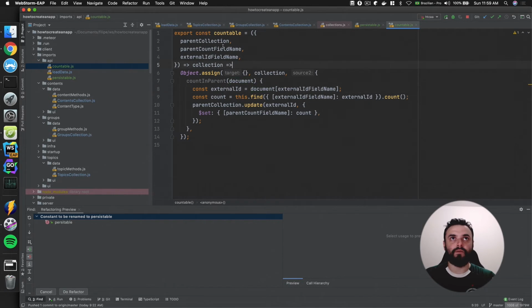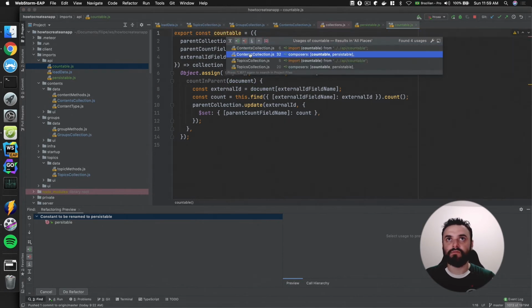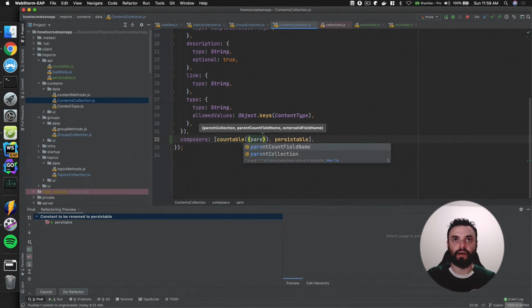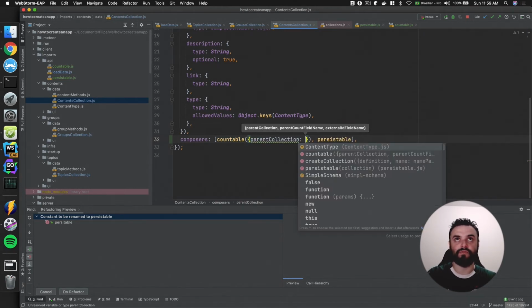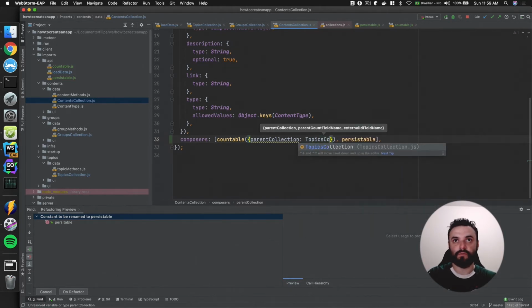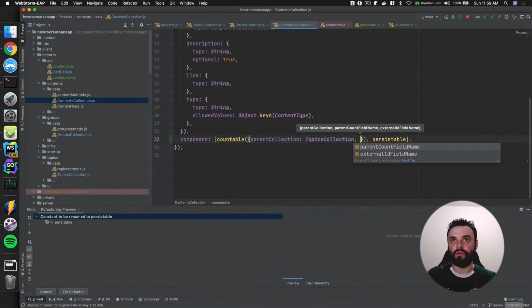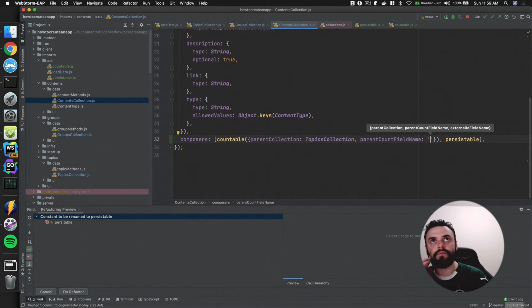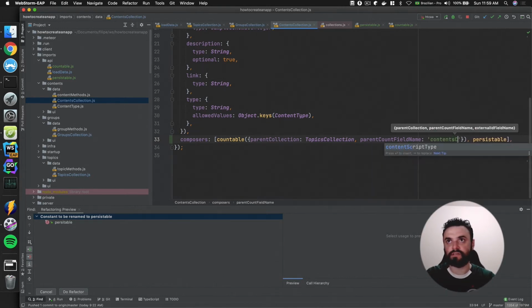Okay, now to use the countable, I need to provide these values. I need to know what my parent collection is. In this case, it's going to be my topics collection. I need to know what my parent field name is. Then it's going to be topics contents count.